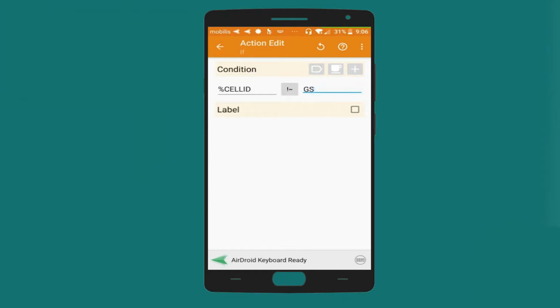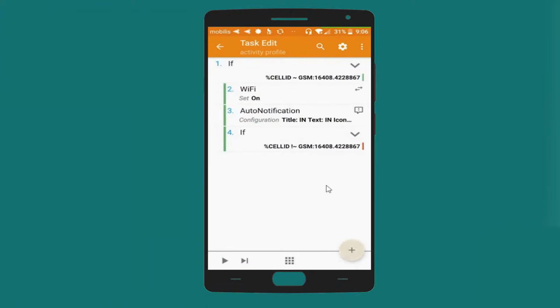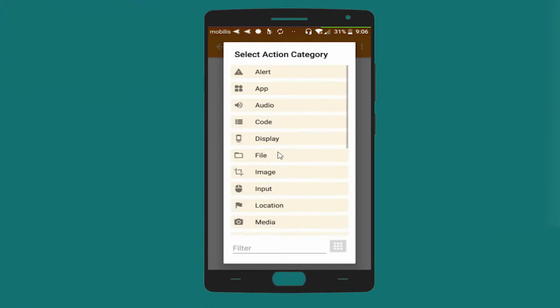Okay, GSM 16408.4228867. Okay, and let's go to the Wi-Fi configuration.